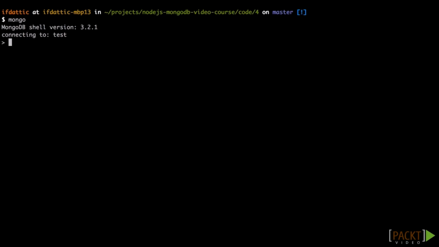To check whether it works, we can connect to it using Mongo shell. You should use authentication to protect your database, but for simplicity, we will use an unprotected database on our development machine. Congratulations! You have successfully installed MongoDB database on your machine.